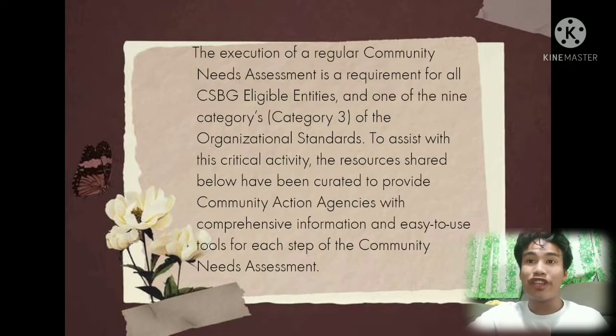The execution of regular community needs assessments is required for all CSBG eligible entities and is one of the 9 categories of the Organizational Standards. To assist with this critical activity, the organizations shared below have been curated to provide community action agencies with comprehensive information and easy to use tools for each step of the community needs assessment.